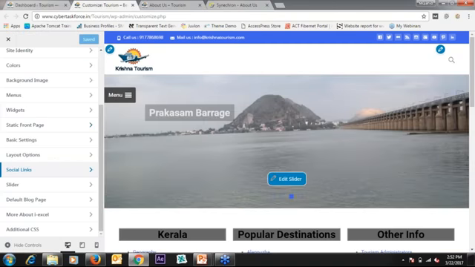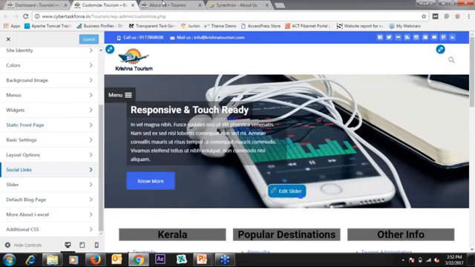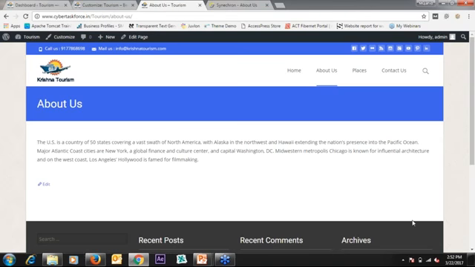You want a sidebar on the right hand side. I want some information to be given to the customer who is visiting this about us page. For example, if I want to give some information in this place to the customer instead of keeping the full page of this one only, what I can do is take a sidebar and use it.